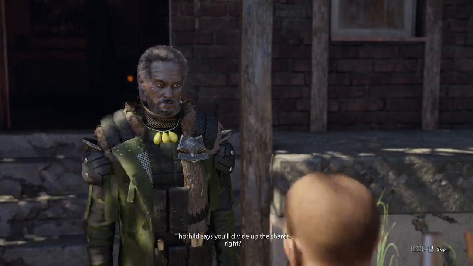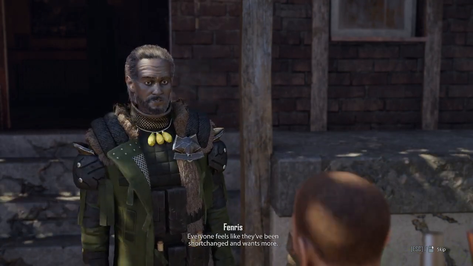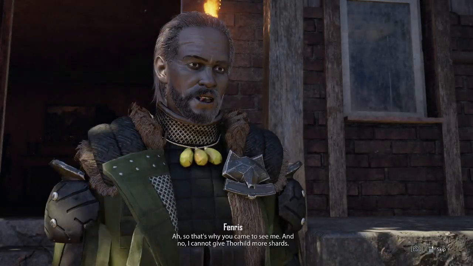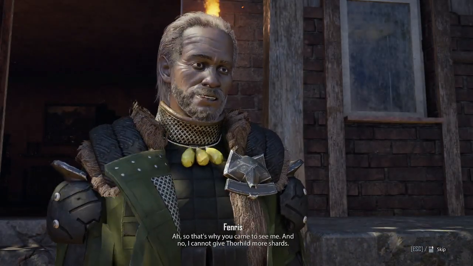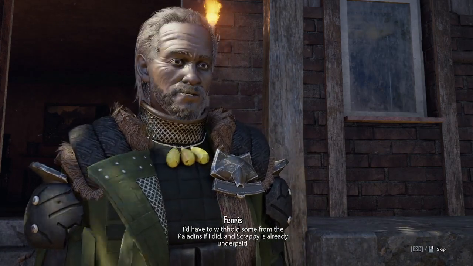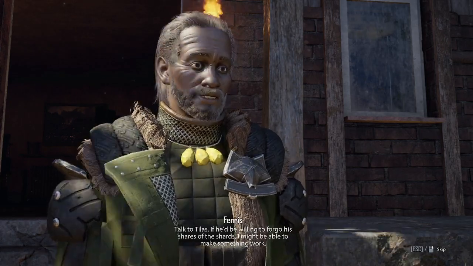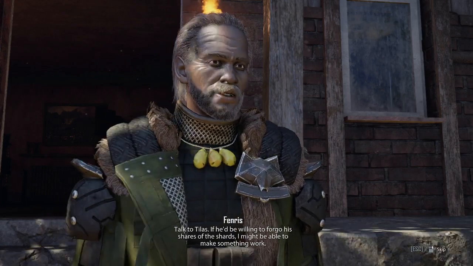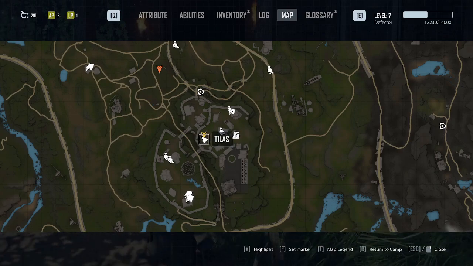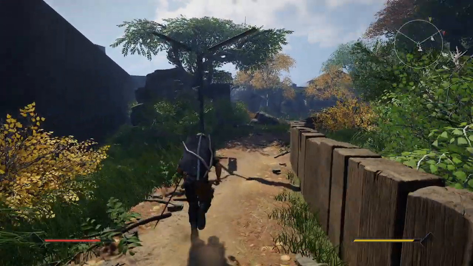Thorhild says you'll divide up the shards, right? I suppose. Can't say I'm looking forward to it. Everyone feels like they've been shortchanged and wants more. The cultivators, for example. Ah, so that's why you came to see me. And no, I cannot give Thorhild more shards. I'd have to withhold some from the paladins if I did, and Scrappy is already underpaid. Talk to Tylus. If he'd be willing to forego his shares of the shards, I might be able to make something work. Who? Tylus? And why would Tylus agree to this? Guess we'll find out.